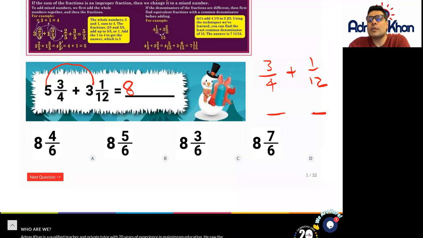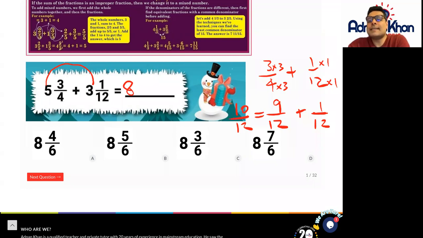What you could do is 4 times 12, which is 48, and use 48 as a common denominator for both sides. Or you can find another number, a bigger number, where both 4 and 12 could go into or divide into. So in this case, if we turn both of these into 12, 12 goes into 12 once. So we times the top number by 1 as well, which is 1 times 1 is 1. And then 4 goes into 12 3 times. So we times the top number by 3 as well, because 4 times 3 is 12 and 3 times 3 is 9. So in this case, we have the answer 10 over 12.